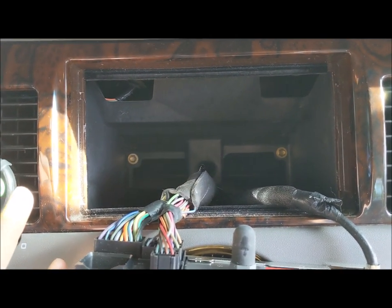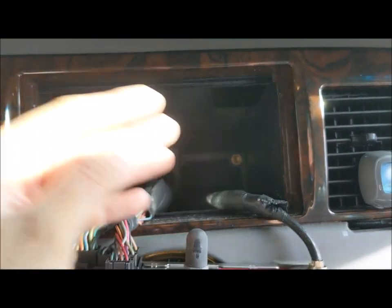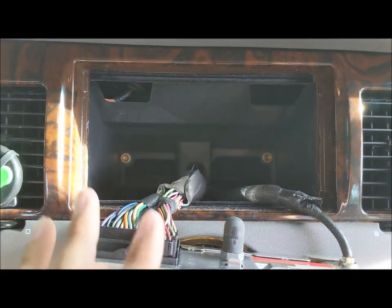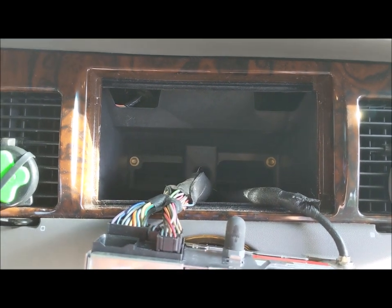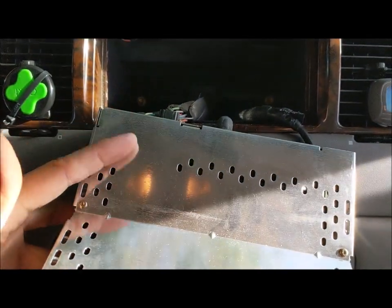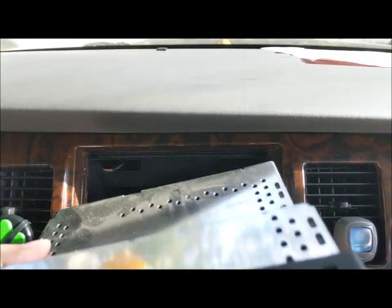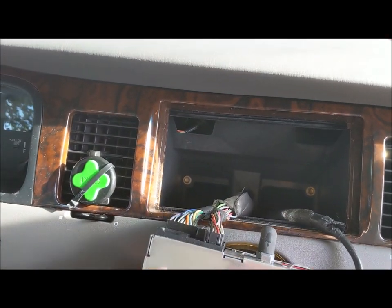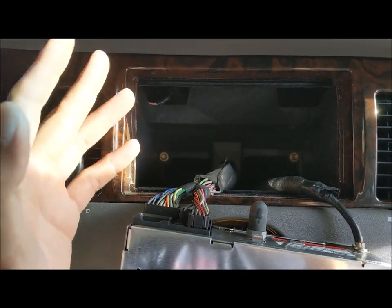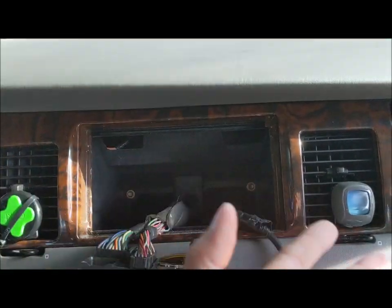If you do that, there's a good chance it is no longer going to blow cold air. Some people put Bondo over the whole thing so the air goes through the sides, but you don't have to do this. They sell units now called MECLIS — mechless units — that don't have that deep section. I have one we're going to install here. It will fit in without any modifications, keeping everything easily accessible, serviceable, and providing fantastic quality without sacrificing air conditioning.